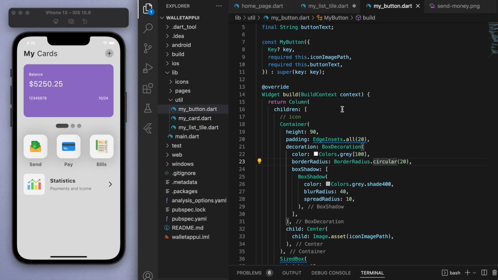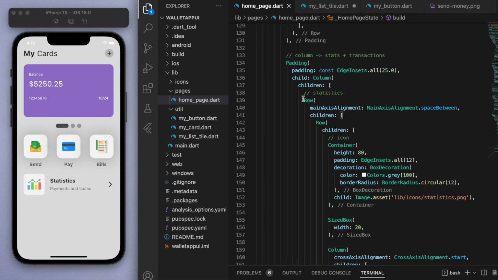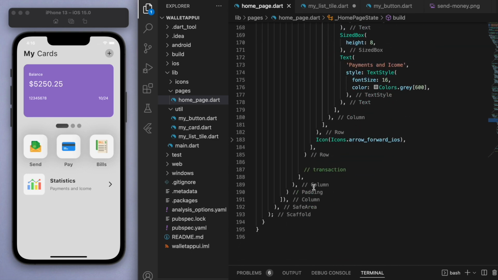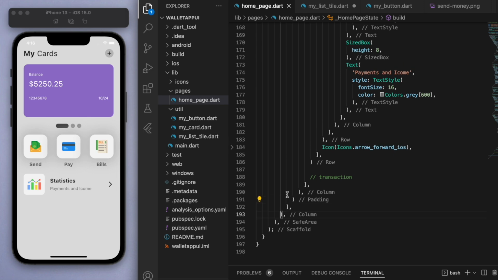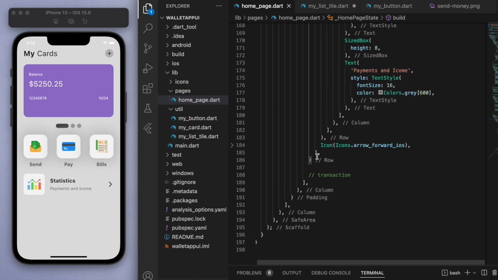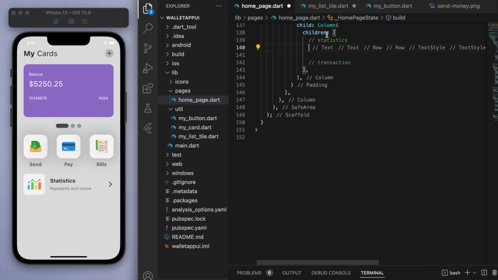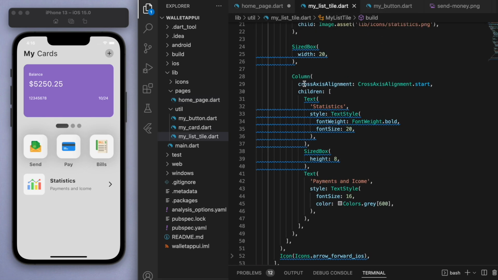Actually, I gotta get the row. I gotta get this entire row. This guy. So cut this and let's paste it in here.